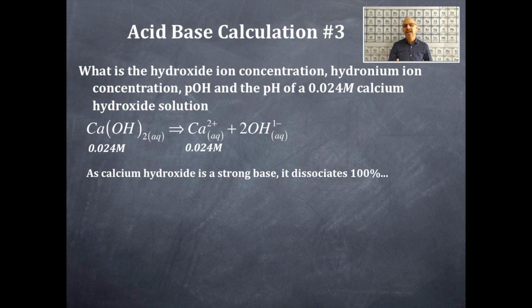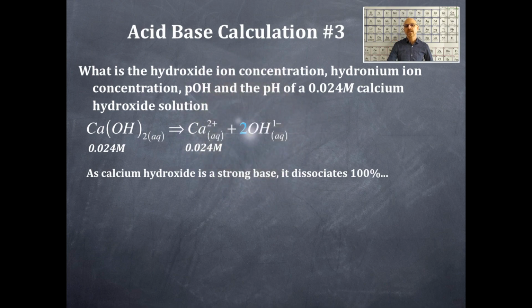So that gives me the calcium ion concentration of 0.024 molar. Now, this question most certainly did not ask for the calcium ion concentration, but you should be able to get that value regardless, just like we did with the nitric acid on the previous problem. We got the nitrate ion concentration, which was the same as the nitric acid concentration, because it's in a 1-to-1 mole ratio, just like the calcium hydroxide and calcium ion concentrations are in a 1-to-1 mole ratio.